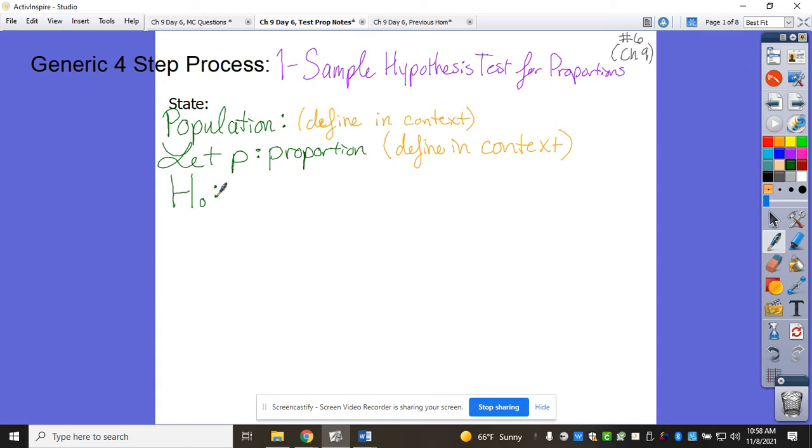So it's definitely going to start with what? P. Then what's definitely going to come next? Equals. And so last time here we put number, and that's fine. I'm going to come back to it.